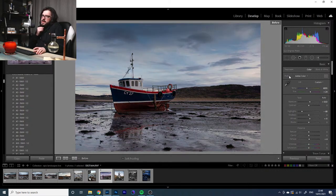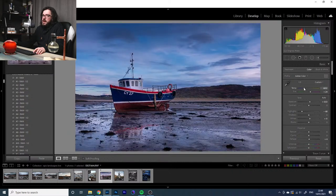What do we think? What do we think of this shot? Put your thoughts in the comments as I'm editing. What would you do differently? What would you like to see differently in this shot? Is there anything that's taking away from it for you? We can keep playing around with our white balance, but now we've changed our color tones. It is a bit more difficult to go back and adjust these in quite the same way.